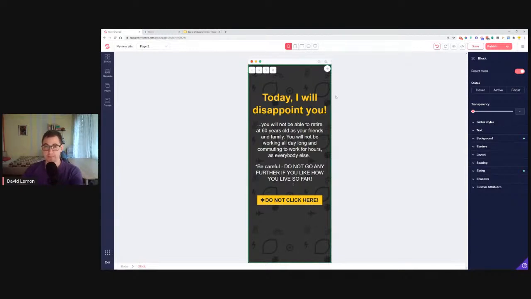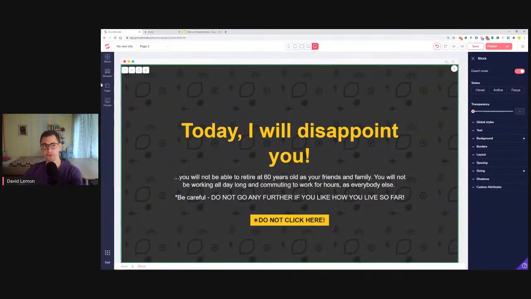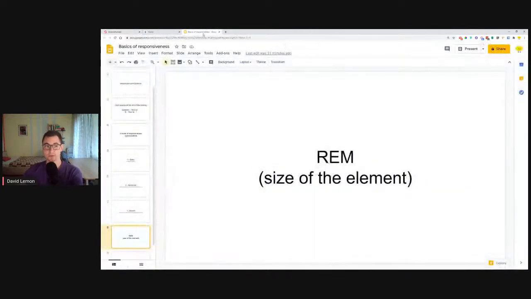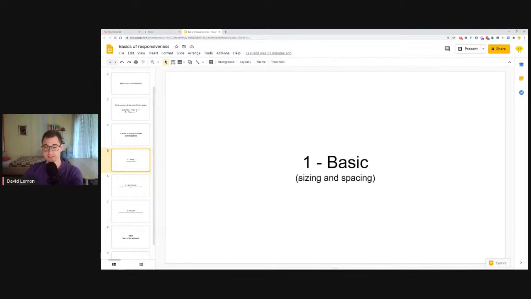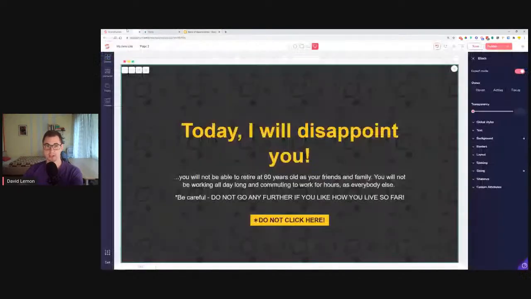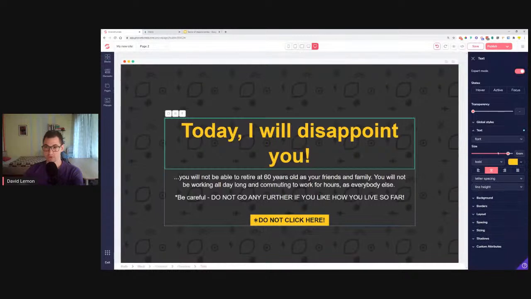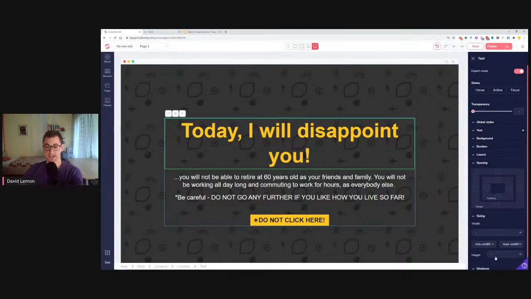So this is the basic styling of responsiveness. We will go through all of these, but when you are actually designing the page, you use a lot of different elements and a lot of different options over here. But when you're doing this basic resizing, you're just using sizes and spacing. So this is what I'm doing. When I click on the text, I'm resizing it and then spacing it left, right, or center, using the paddings and margins or the sizing options here. I will show you later on.